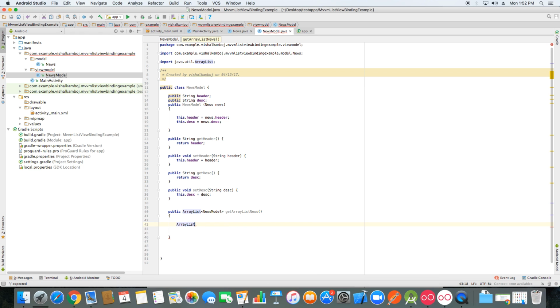Here we have a NewsModel array list, and this is your new array list, and we need to add items to it. We return this NewsModel array list because it is the return type, and here we create an object of that NewsModel, a new news, with your first header and a description, this is first news.